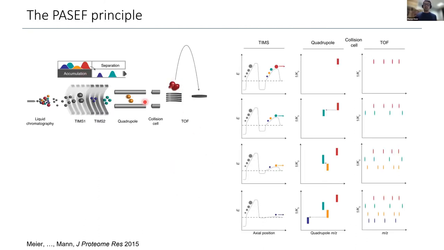And this trap and elute mechanism is really what enables this so-called passive acquisition mode. The reasoning here was that we can basically stop time for a while by capturing the ions in this TIMS device and letting them pass out one after each other. We can synchronize it with the downstream MS/MS analysis. What this brings you is that you do not have to waste ions, but you can use at least a larger fraction of ions for your mass analysis. So this makes it A, much faster, and B, much more sensitive than on a regular QTOF, where you would not have this ion mobility device up front.